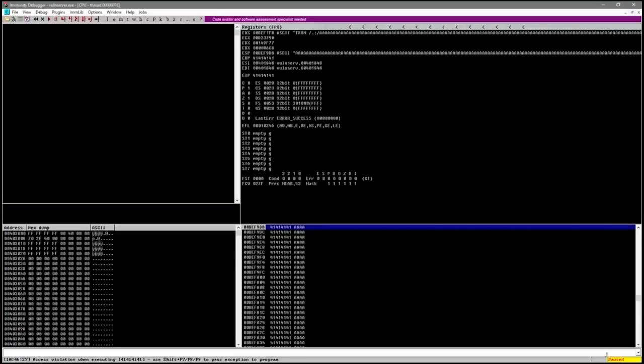So we've hit a violation. This is really good. This says, hey, something's vulnerable here. And if we look at the registers, we can kind of get some information. So one of the pieces of information that we're picking out is, okay, we're seeing this TRUN command sent, right? And we're sending this TRUN command with a bunch of A's. So imagine this going into a buffer space, right? Like we talked about before.